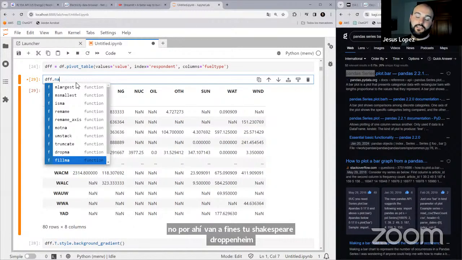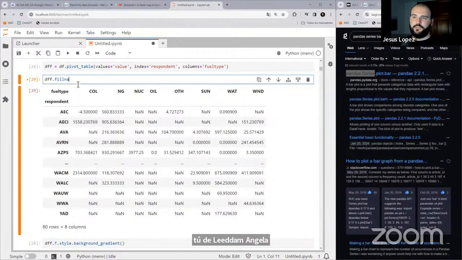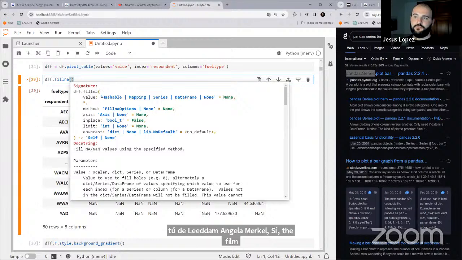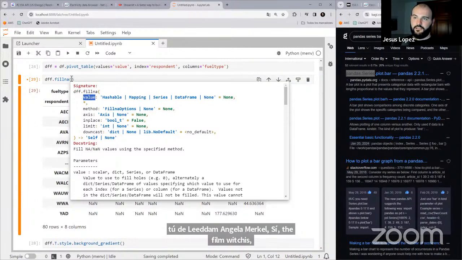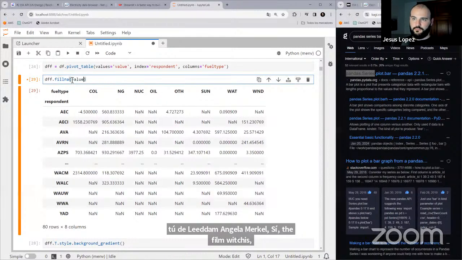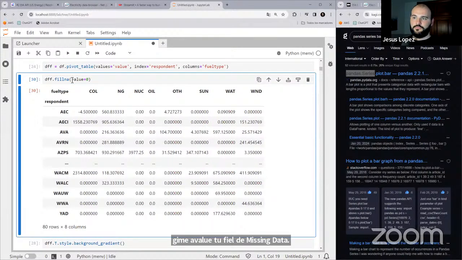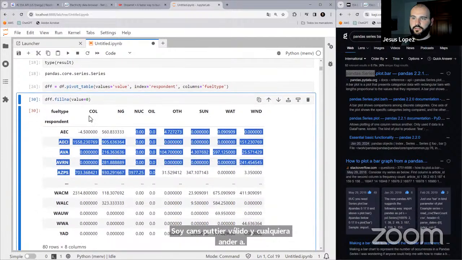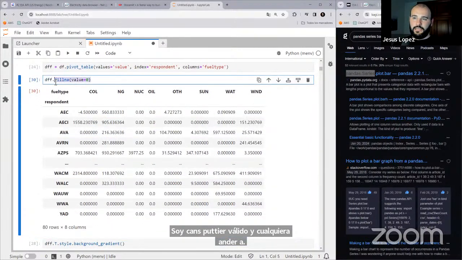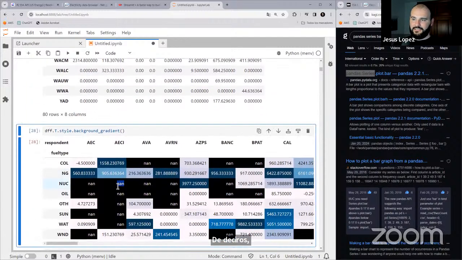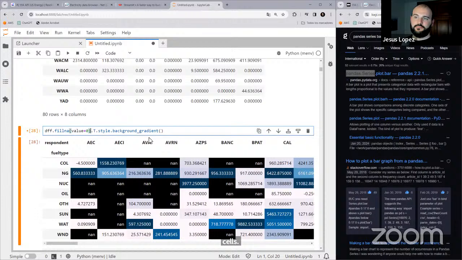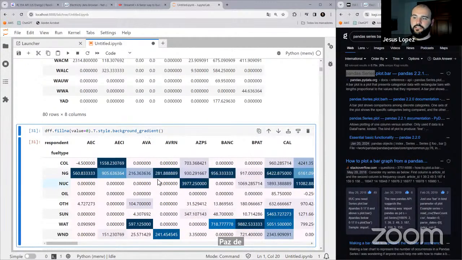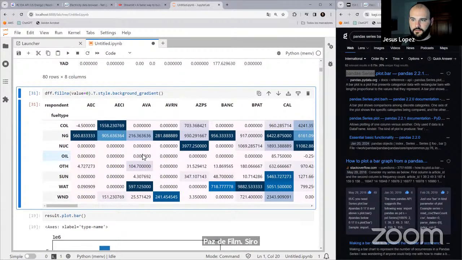And here I can see the fill, which is give me a value to fill the missing data. So I can put here value equals 0, and then I have the zeros instead of the missing data. Why did we need this? Because instead of having these blank cells, we can pass the fill 0, and there they would be filled.